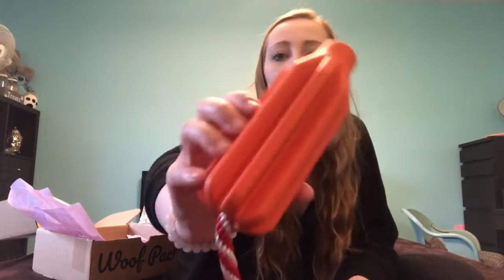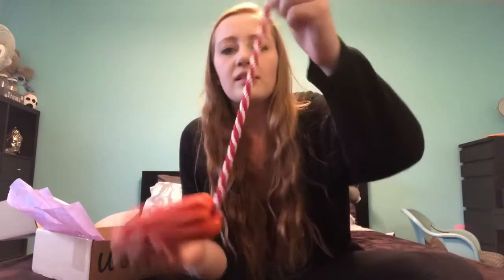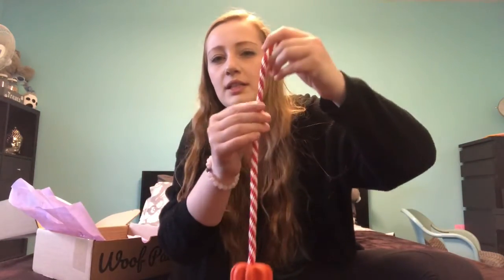And the toy that I paid the extra $5 for is a Super Chew toy. This is more durable than a plush toy or a squeaker plush. I don't know what you would call this — it kind of looks like a rocket ship in a way. I believe you put like peanut butter or some treats in the middle part. I think this part would probably break easily.